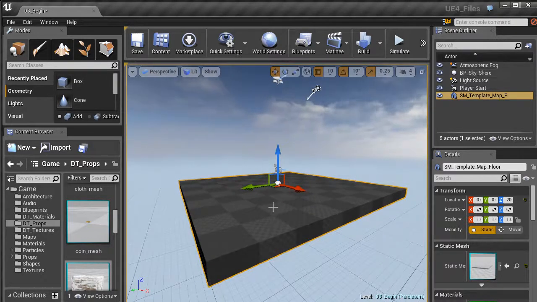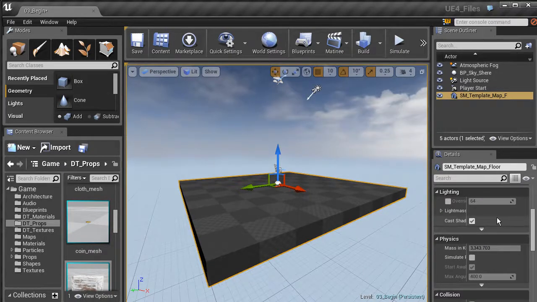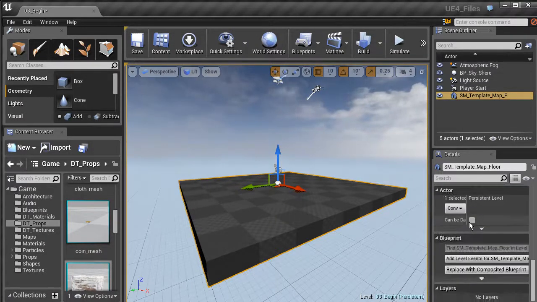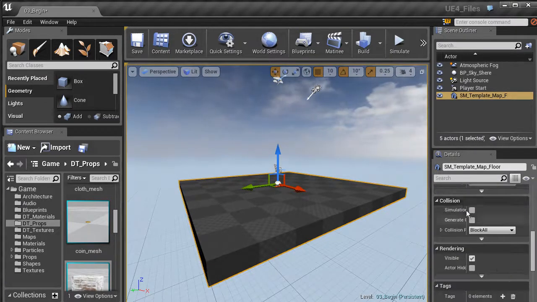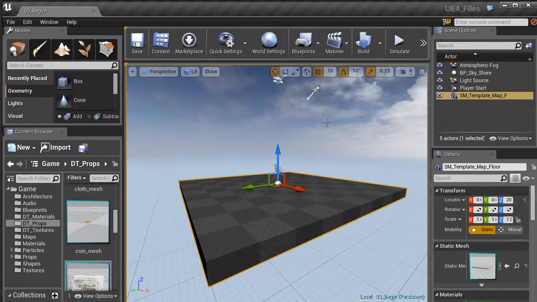Now, whenever you select objects in your scene in the viewport, which is what you see here, the large area, this is where we're going to be spending most of our time. Once you have objects selected, you'll see that the details panel begins to fill out, and it has information like the transform information of the selected object. If it's a static mesh, it's going to hold its information. Any materials that are on it, including any lighting options that we want to tweak or modify, and then going even further down. So we can get kind of granular with the selected objects. Most of the time we won't get into some of the granular pieces of that, only for specific needs. Alright, so that is the details panel, and then of course we have the viewport.